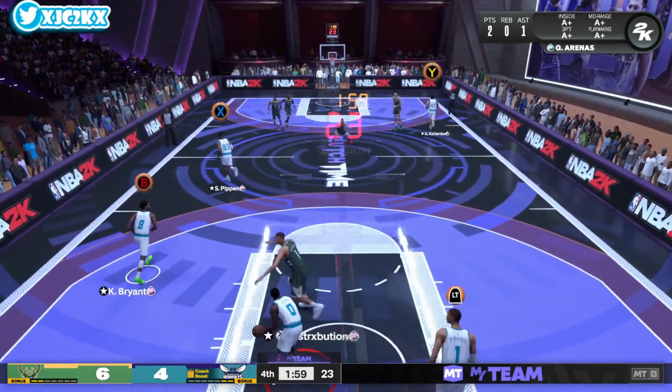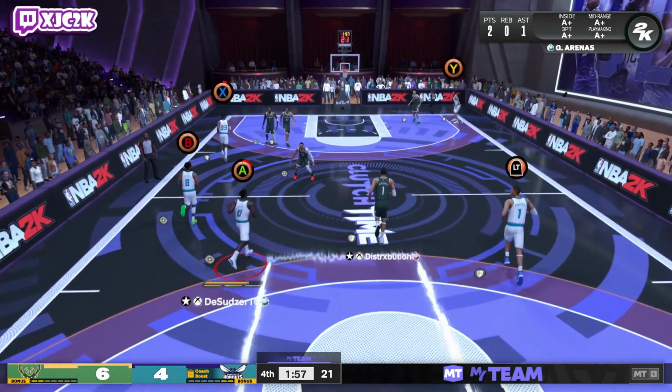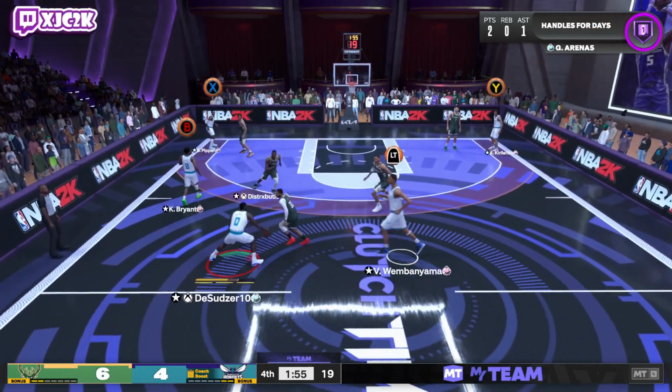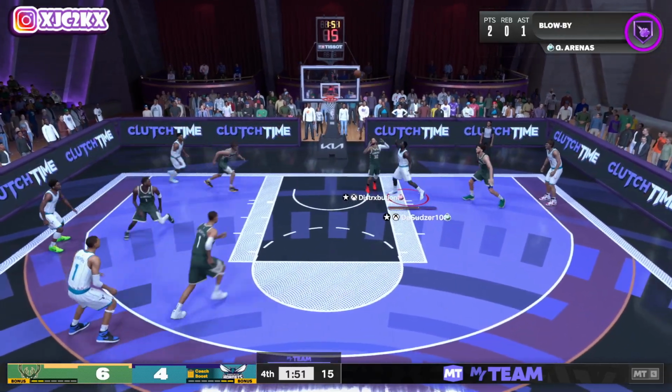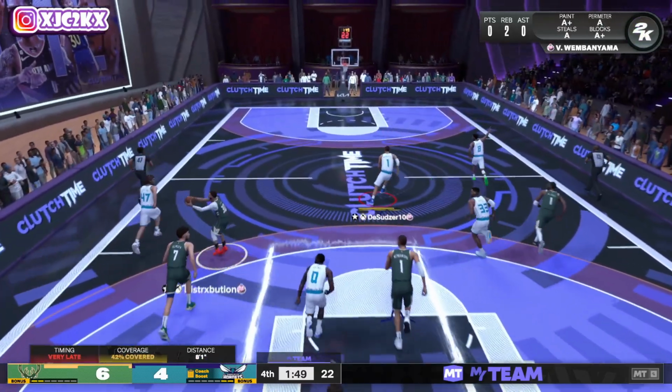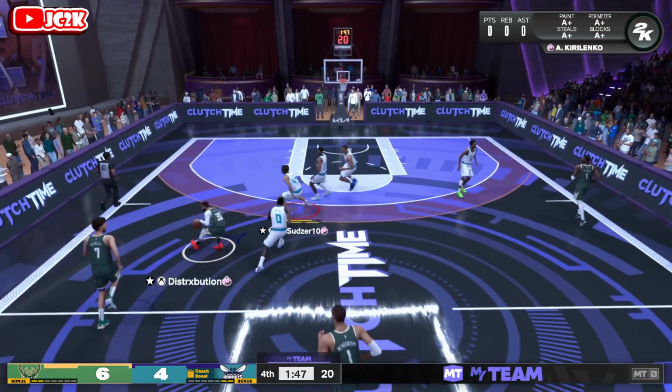This Gilbert Arenas card does not do enough offensively to justify using. I can tell you that right now. You can just tell by the way he moves. It's not awful, but he's not impressive. I mean, his finishing isn't insane. His shooting certainly isn't insane because his release just isn't that good.